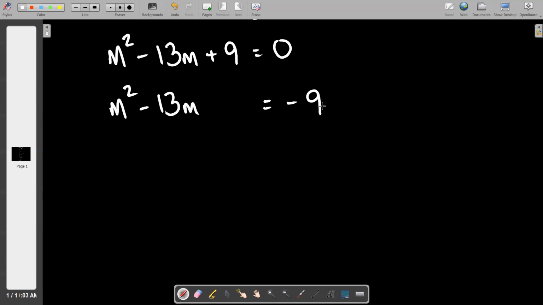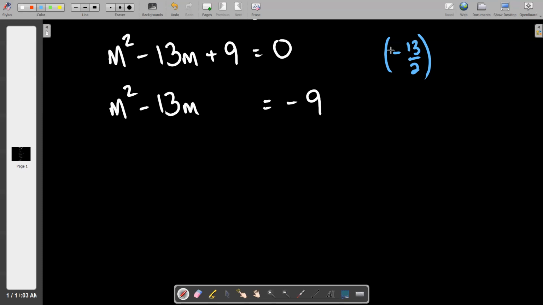When you ask yourself the question, what's half the middle? You should write it down. I'm too far along, too close to retirement, to just make young people do stuff because I want to control you. I'm telling you straight up that you should write it down. It will help. So what is half of negative 13? It is negative 13 halves. And I'm not worried about what it is when I square it. I'm telling you straight up, as a guy who cares about you, that you should write that down, including the sign. Half of negative 13 is negative 13 over 2. Take it or leave it. Pro tip of the day.